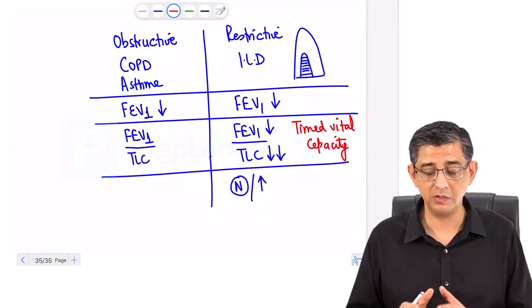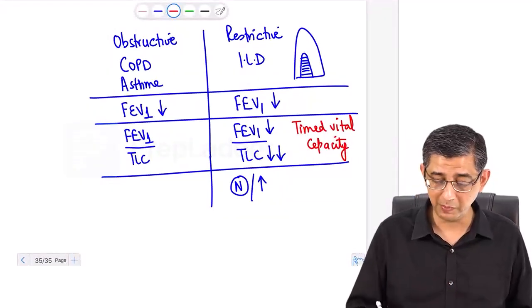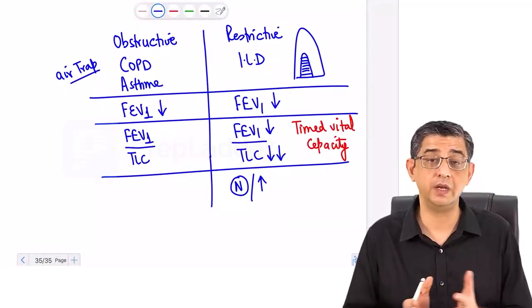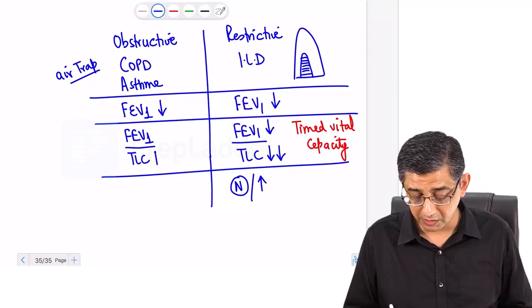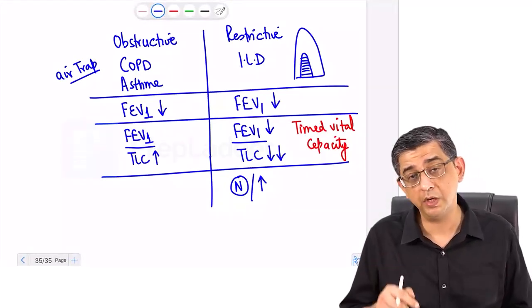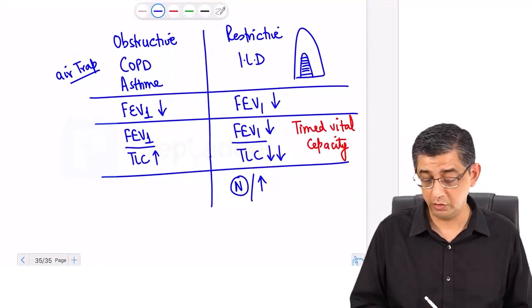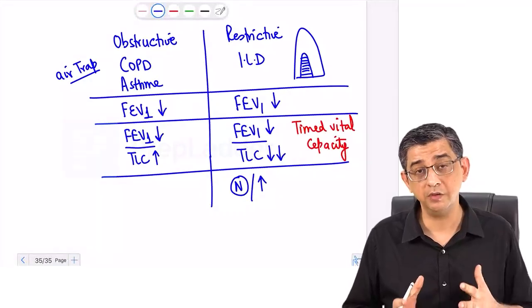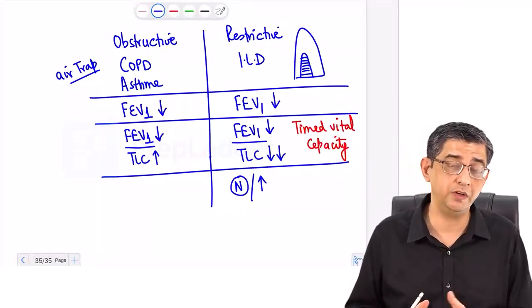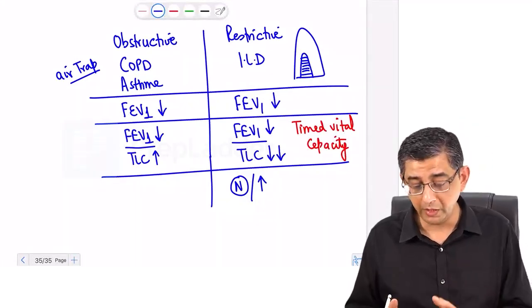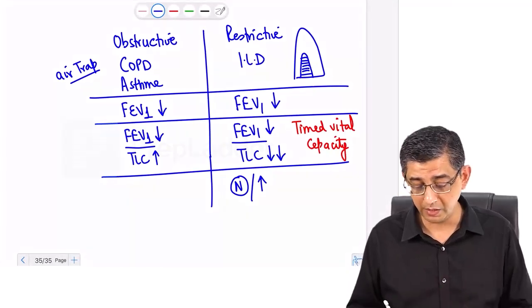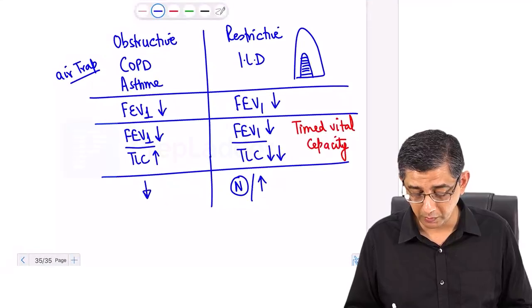But when it comes to persons with COPD or asthma, what happens in these patients is a development of air trapping. Because of the air trapping, the residual volume in these patients is increased, the lungs are expanded, and the TLC can be more than 6 liters. So what is going to happen to timed vital capacity? On the left hand side, guys, the numerator is going to be lesser due to bronchospasm and the denominator is increased because of air trapping. I repeat that again. The numerator FEV1 is lesser because of obstruction. The denominator is increased primarily because there is going to be air trapping in this person. So the end result is that in this patient, the ratio will be reduced.